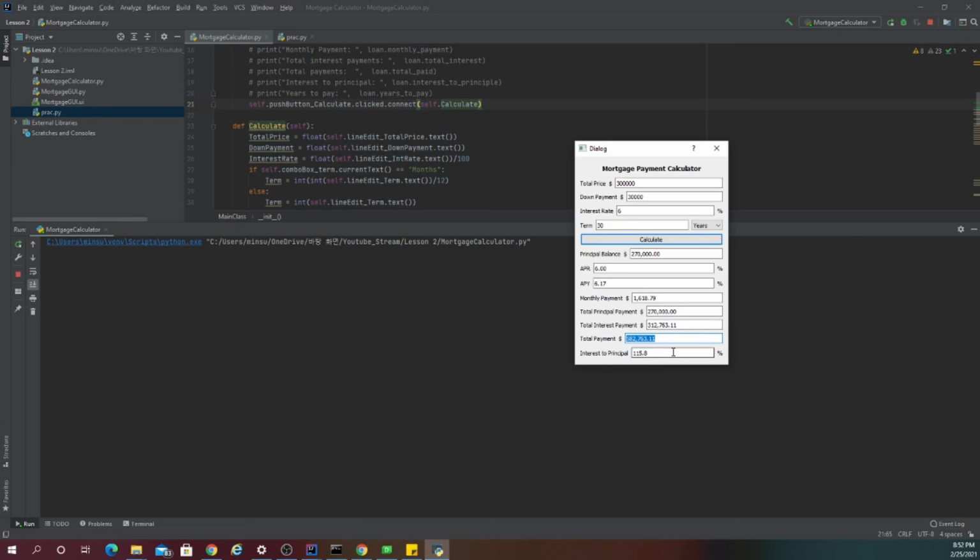Well, if you're buying a house like 300 grand, and you just do the down payment as 30 grand, well, you're paying a lot of interest. Anyway, this is the simple GUI that we created as an example today.